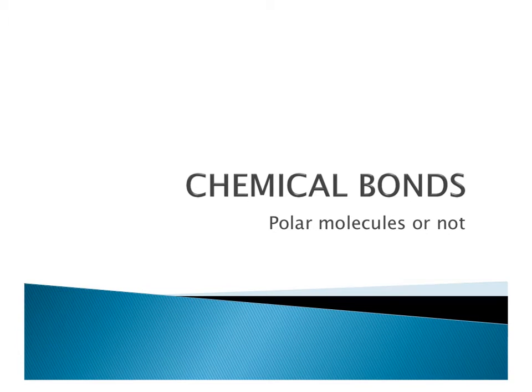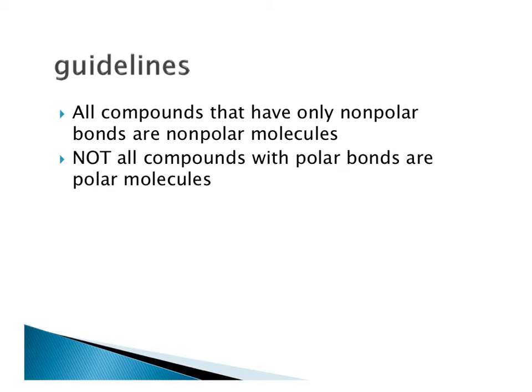Chemical bonds. Is it or is it not a polar molecule? When we look at a covalent bond, we have to make a determination whether or not a molecule is polar or nonpolar. One of the things we can determine is that all compounds that have only nonpolar bonds are nonpolar molecules. However, not all compounds with polar bonds are polar molecules.